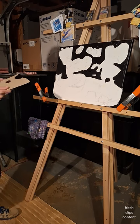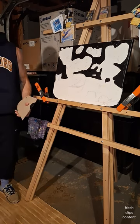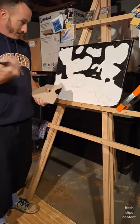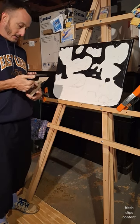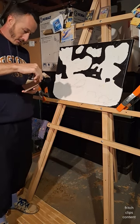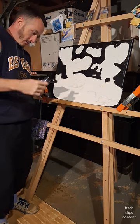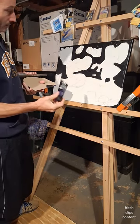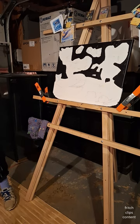Been sitting here thinking for a while about what I'm gonna do. I got a couple ideas. So I'm not really sure exactly which direction I'm gonna go just yet, but I want to try something. So what I'm gonna do is I'm gonna take the purple, straight purple, because it's a really dark color.